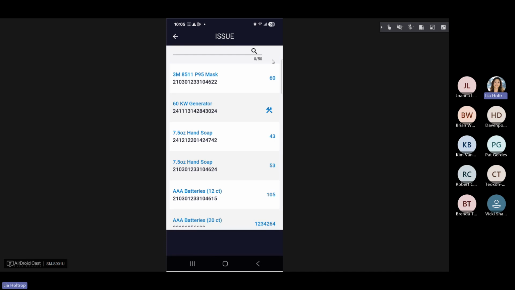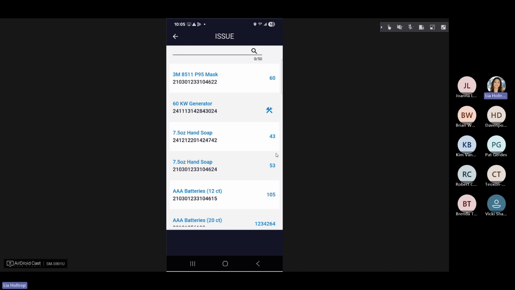So in this case, it's going to download the first 50 records in alphanumeric order from Salamander Live. You'll see that the icons here have changed as well too. We don't have a plus and a hashtag anymore. You're going to see quantities on hand and then this toolbar type icon. So if you see this toolbar type icon, that is your fixed assets. And then of course your consumables will be represented by how many quantities you have on hand of that item.